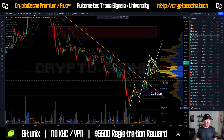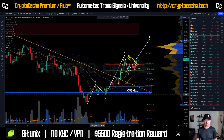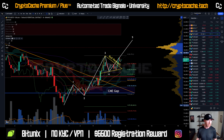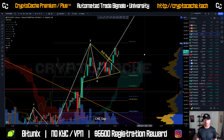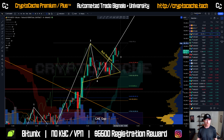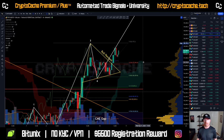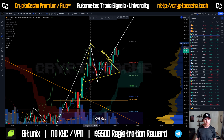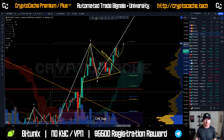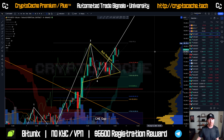Okay, so last but not least, look at the hourly and kind of call it a day here. On the hourly here, we can confirm that Ichimoku Cloud is still giving us buy signals and letting us know that we're in good shape to take a long. In other words, lagging spans free and clear, conversion lines above the baseline, and the cloud is all good. So hypothetically, at this point, you're more likely to find success going up than down. We have a very ugly cup and handle pattern here forming, and again, strong likelihood of further upside.